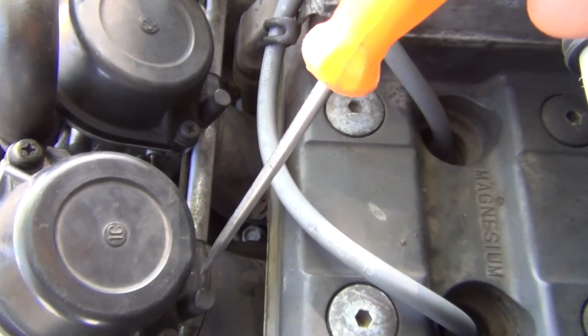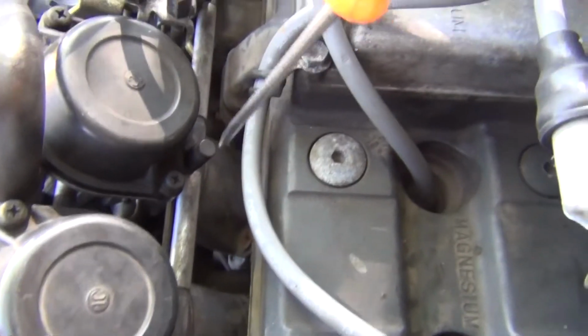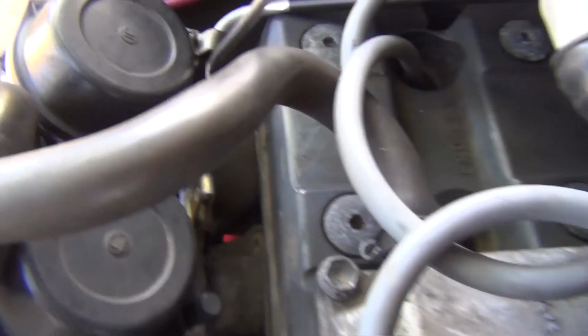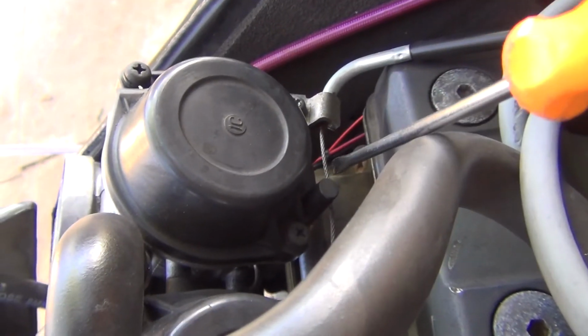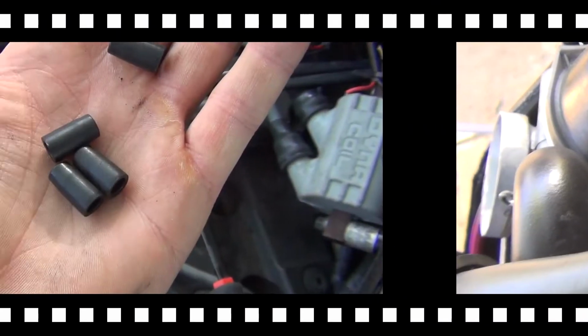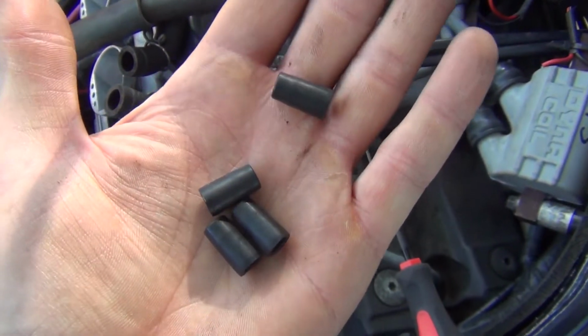so those have to be removed in order to connect your Carbtune Pro. So this is carburetor number 4, this is number 3, this is number 2, and this is number 1. You remove those and then hook up your Carbtune Pro. Okay, so all 4 caps have been removed. This is what they look like.